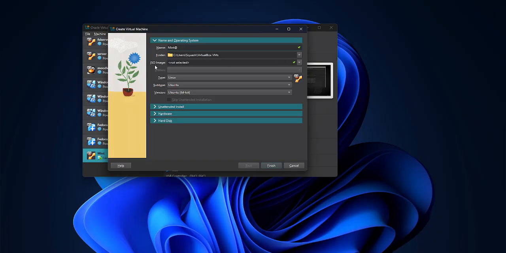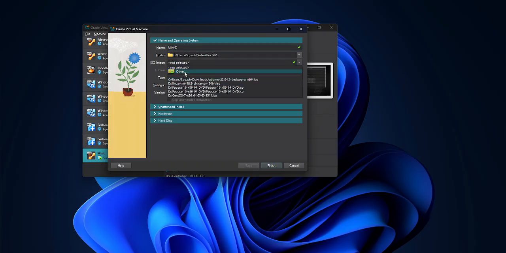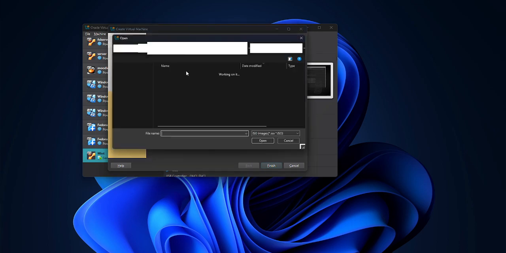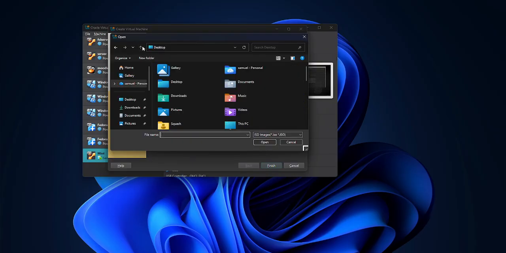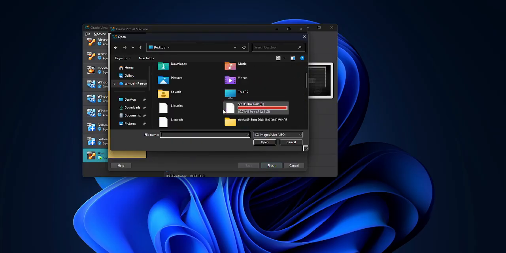I will come here and then select the image where we have the ISO image, to select the image that we are going to use for the installation. I'll click on the drop down and go to Other. So in here I'll browse to where I have my image.